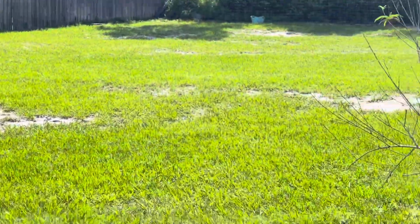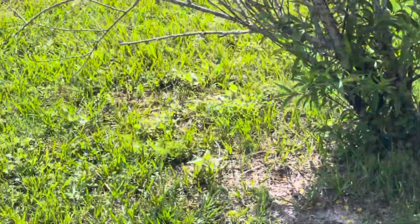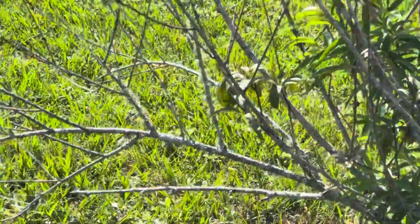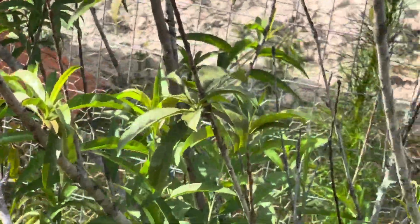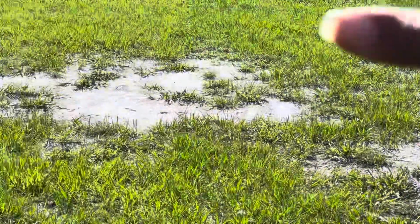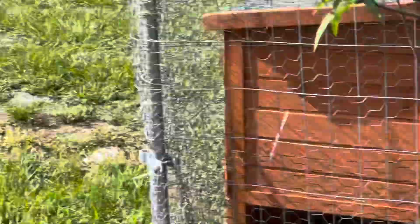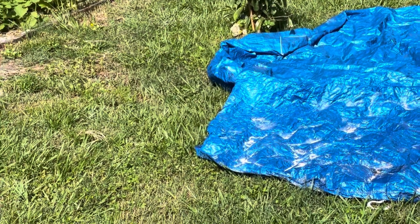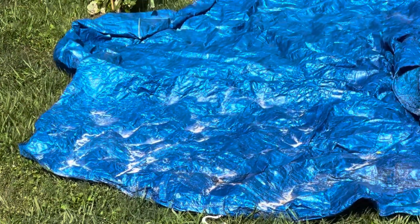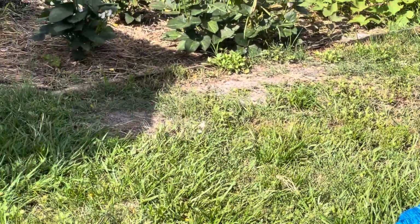But I have this huge yard. Live on half an acre. I don't know what this is, but it hasn't produced any flowers or anything yet, so we'll leave it and see. But I would love for this area to have like little islands of fruit trees. I plan on mulching all of this little zone and interplanting more perennials, green leafy perennials, Egyptian spinach, Ethiopian kale.